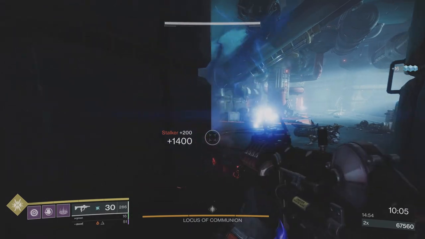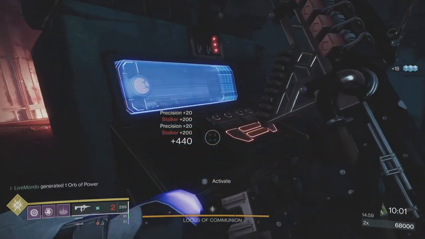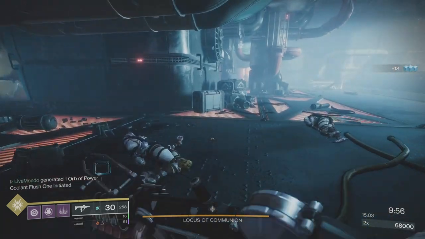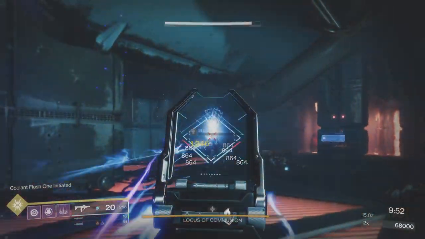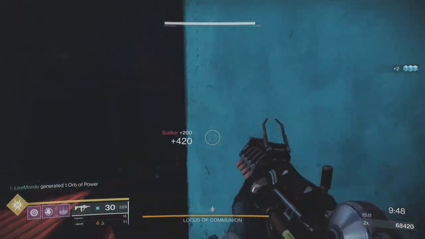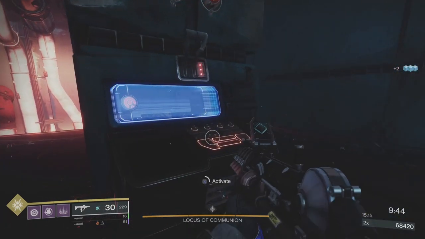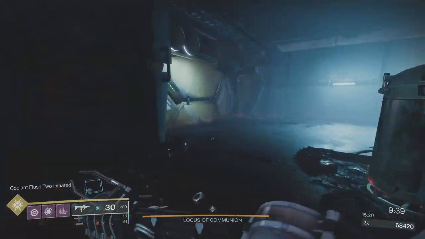So once you've took out the three captains in this first wave, and a couple of little boys that are around them, you're going to get another kind of, it's not even a wave, you're just going to get five of these little kind of Scorn. You're going to get four out here to each panel, and you're going to get one inside here. So I would suggest, you'll see me actually do it in the second wave, I actually go in and activate the one inside first.